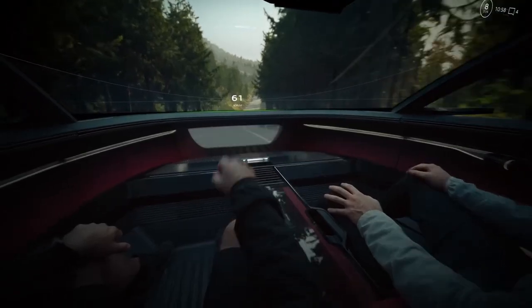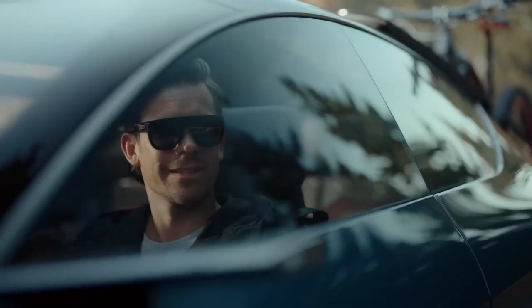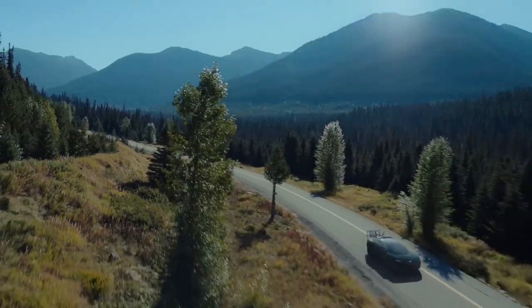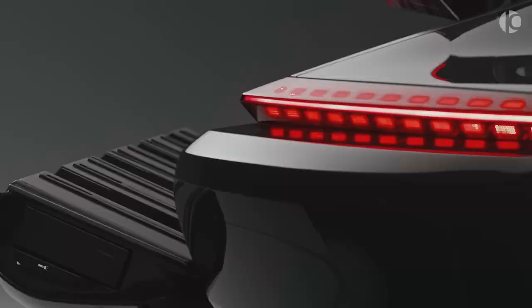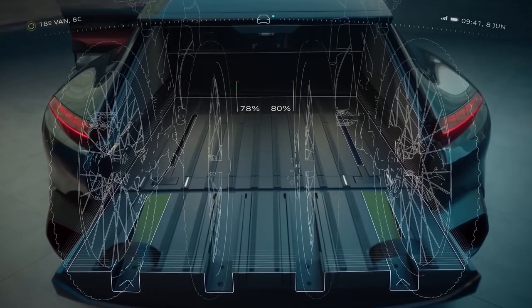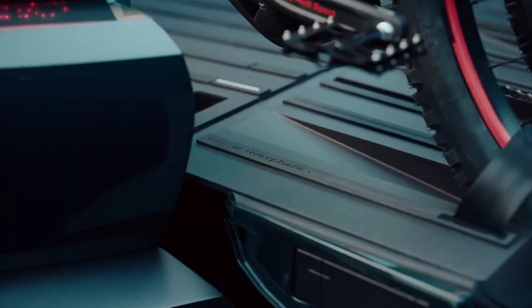A see-through rendition of Audi's signature single-frame grille provides a clear view of any obstacles in front of the vehicle, aiding off-road driving. While it extends as long as a gas-powered Audi Q8, the Active Sphere sets itself apart with its 3 inches wider stance, about 4 inches less height, and a 1 inch shorter wheelbase. It is also the first Audi to feature a split tailgate, the Active Back, which transforms the cargo area into a mini-bed, capable of holding a pair of bicycles.